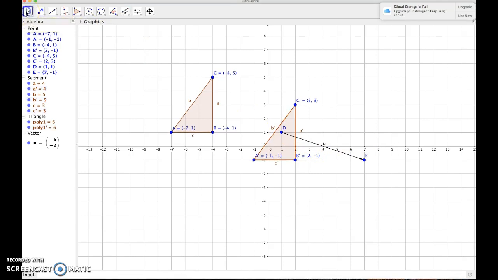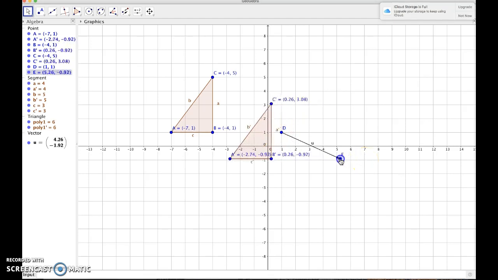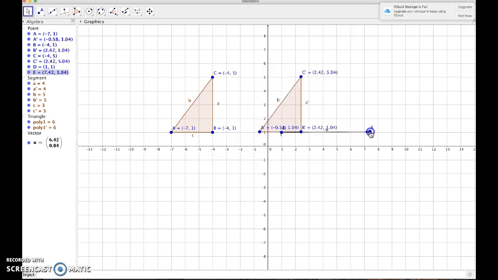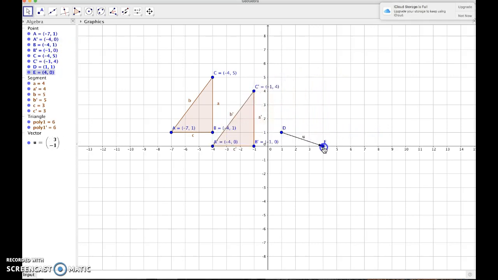So I hope you guys can see that, but what's really interesting, I think, is if I change this vector, the position of the triangle changes, right? This is my original object here. This is my image, and the image, depending on how I move my vector around, moves dynamically with it. So that's pretty nice. That's pretty cool. Okay? That's a translation, something that we've talked about in class.